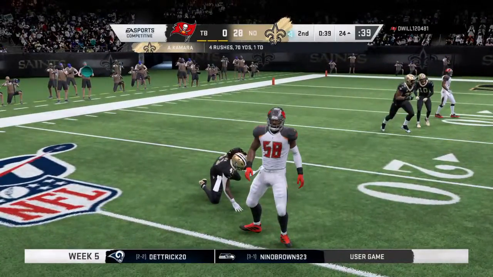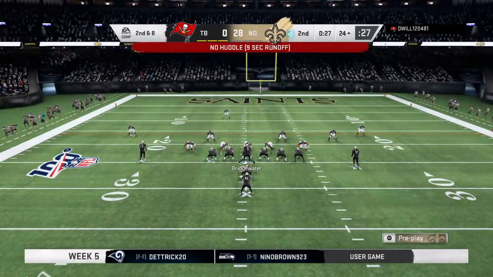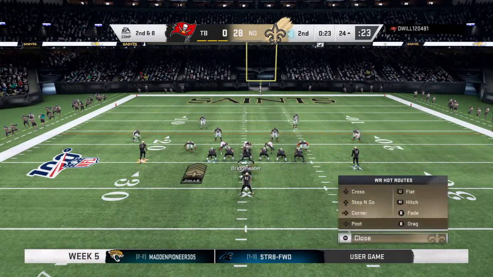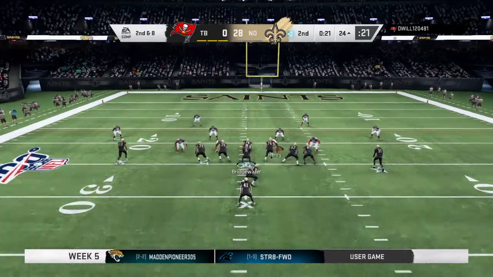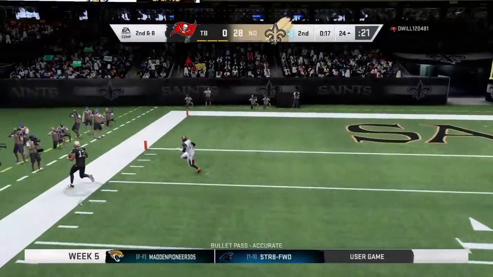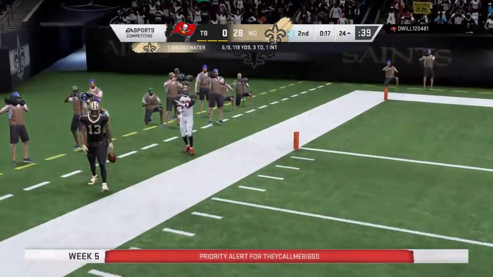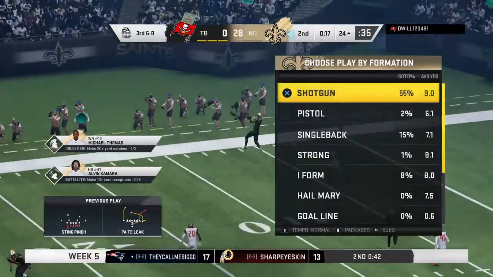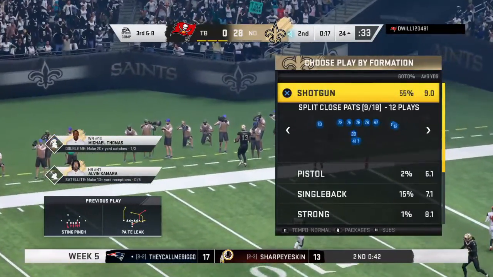Shaquille Barrett in on the tackle. The last run good for 2. Here's 2nd and 8, 2 yards on the pickup. It's 2nd and 8. Bridgewater, and on the left sideline, he caught it, but out of bounds, according to the head linesman. Incomplete, the ball a little late getting there, and it's third down.